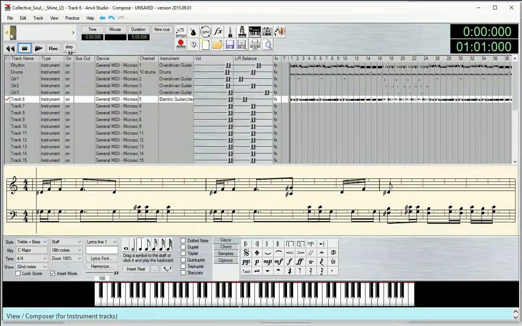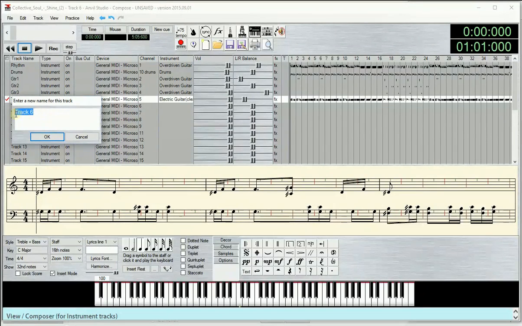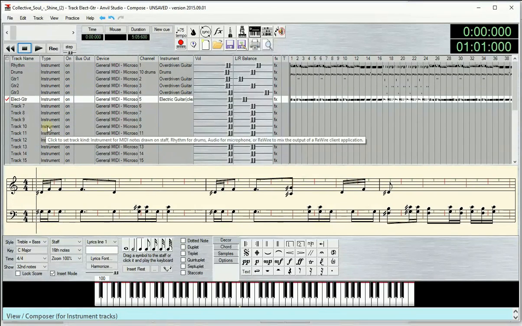Okay, now we're going to have to add another track, but first I want to name this one. And I think I'm going to give it a name so that you don't confuse it with the overdriven guitars. I'm not going to name it rhythm, even though that's really what it is. I'll probably name it electric guitar. Shorten it. Now we go back to the other MIDI.